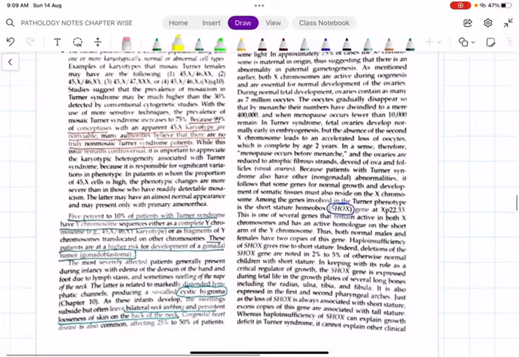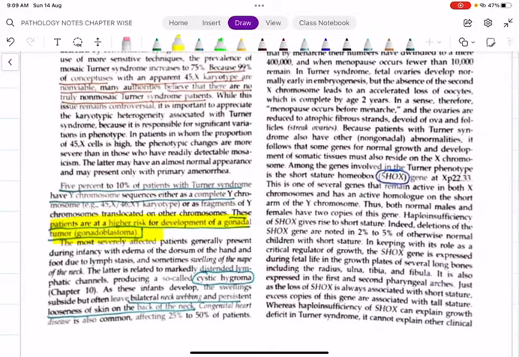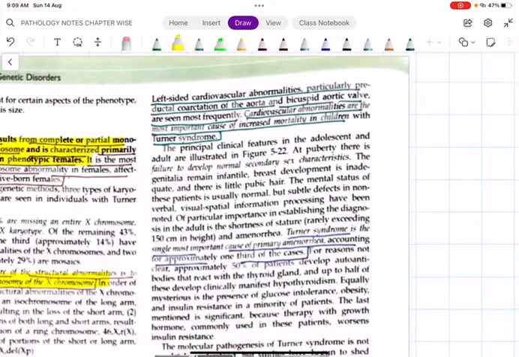Another important point, and remember this: the patients are at higher risk of developing gonadal tumor or gonadoblastoma. Then they have some important characteristic features that you may miss. Number one is cystic hygroma, then webbing of the neck, short stature, and the most important cardiovascular anomalies are bicuspid aortic valve and coarctation of aorta. Little pubic hair, that is failure to develop.